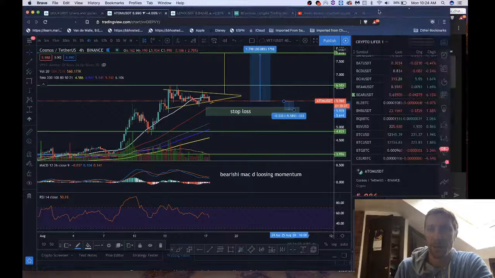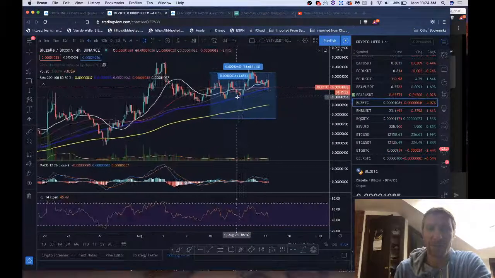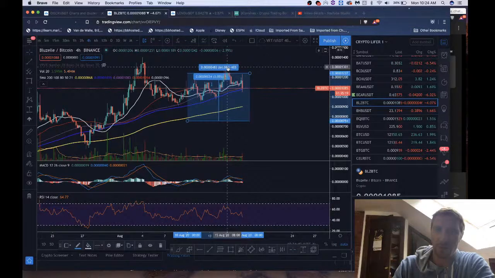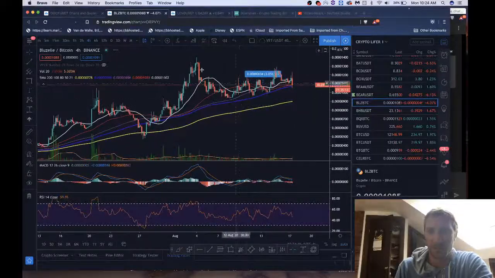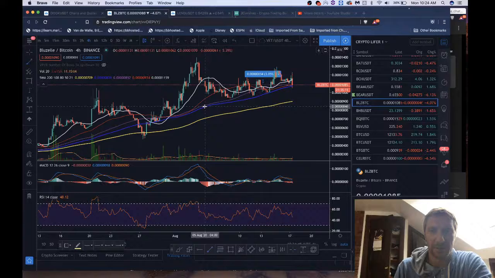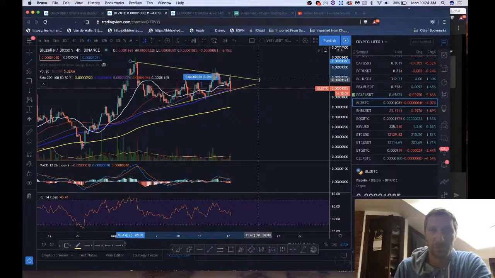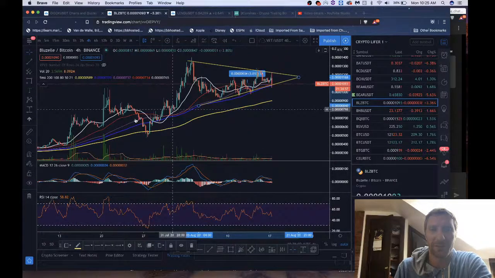All right, I want to cover BLZ. There's a lot of talk of BLZ. Now Bluzelle Bitcoin has a lot more action on it. Well, let's see. So basically, what I see right now is a bilateral triangle. Somewhat of a bull pennant. It's a bull pennant, in my opinion, actually. That's a bull pennant. It's coming up and has a very wide base.